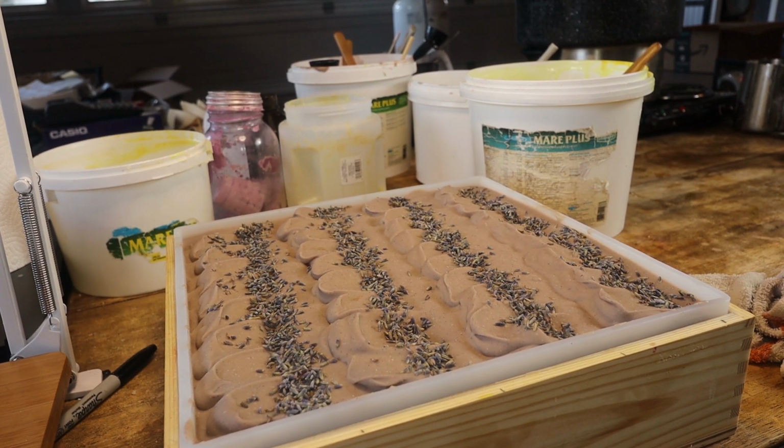Color, it's a light purple. It is set up, it's only been a couple of hours. It is set up pretty nicely.